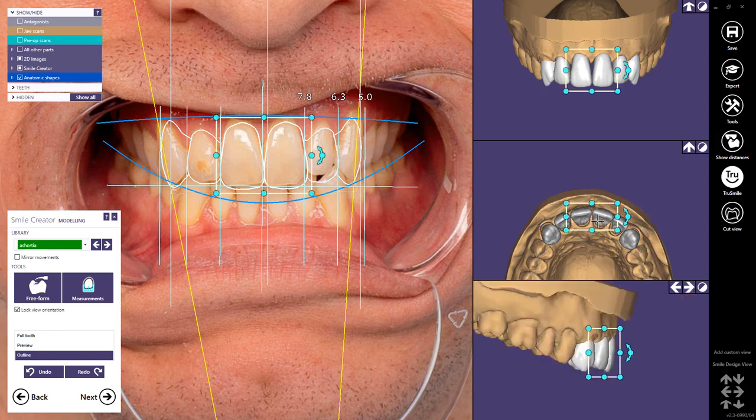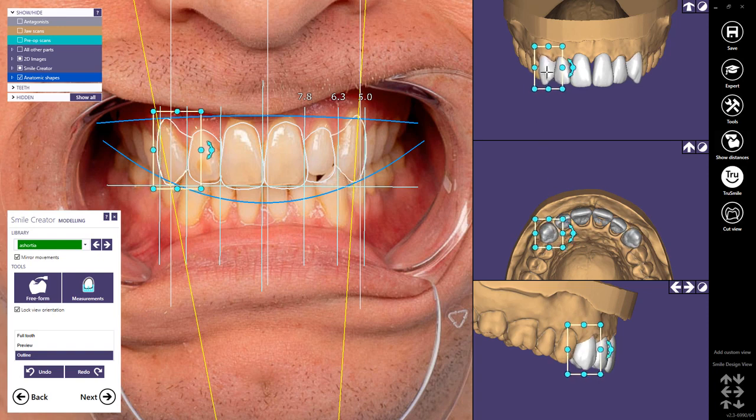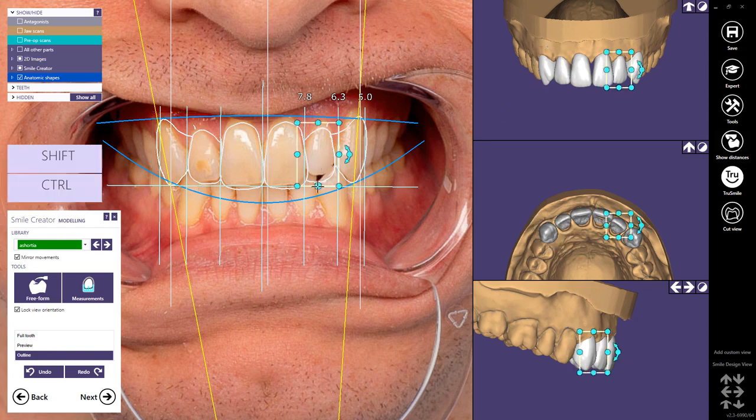Adjustments can be applied to a group or to each individual tooth. You can easily move between windows to achieve the most desirable design. By selecting the mirror movements, symmetry will be preserved. The top and bottom middle control points scale in one direction. Left and right middle control points scale without changing the midline, and the corner control points scale in multiple directions.